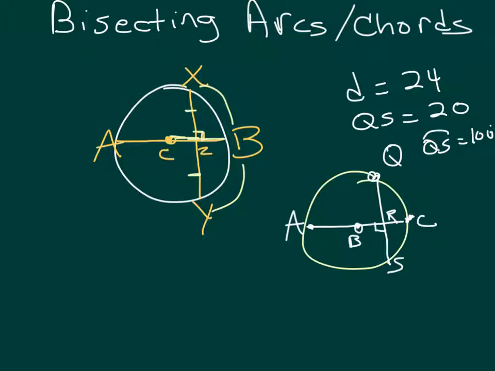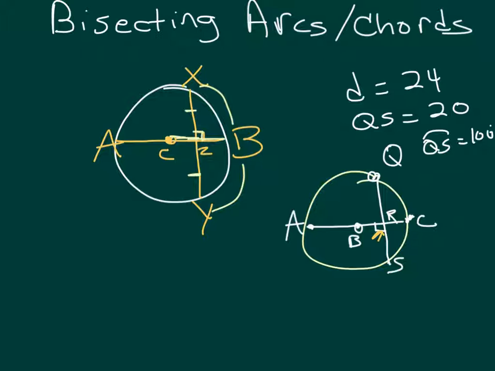Okay, so we might have a problem along these lines, where we're given that the diameter of the circle is 24, that line segment QS is 20, and arc QS is 100 degrees. So maybe they'll ask you about piece QR or piece RS, which of course are each half, since we see that it's being bisected since we have this right angle here. Or they might ask us about the arcs, and we would know that QC and CS have to equal each other because they're also being bisected. So if it's 100 degrees, we'd put 50 degrees with each arc.